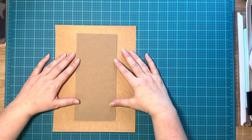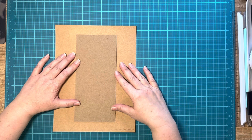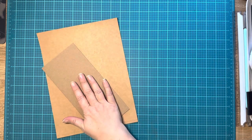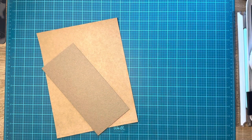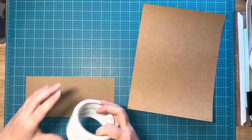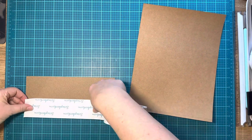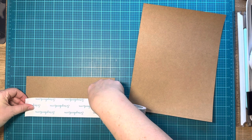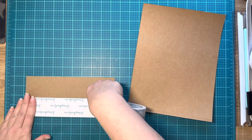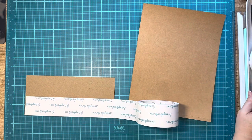Yes, quite, as they say in Australia. All right, so I'm going to center this top to bottom. All right. I know I just got through talking so horribly bad about tape. This is 2-inch tape. You can use glue. I am going to use tape here.